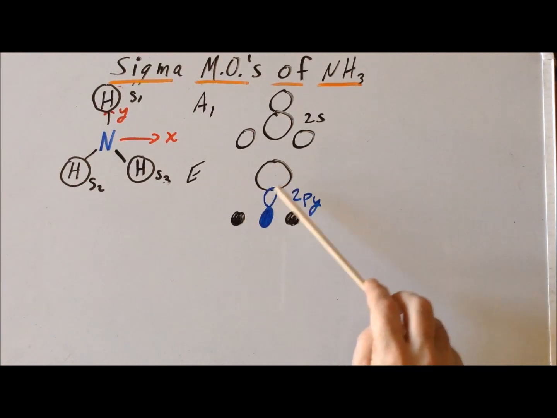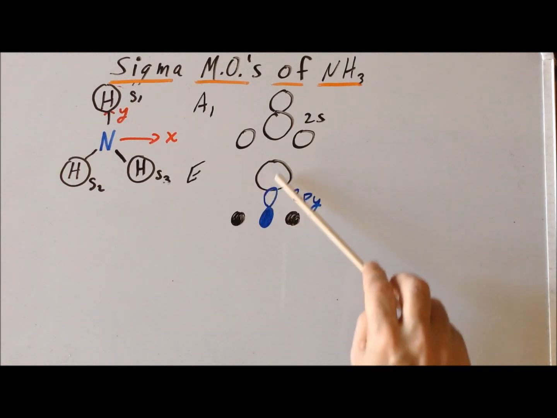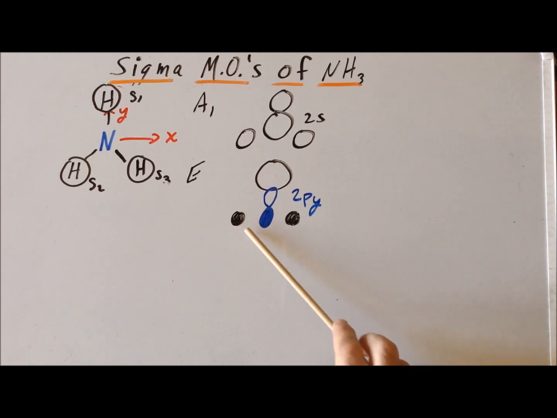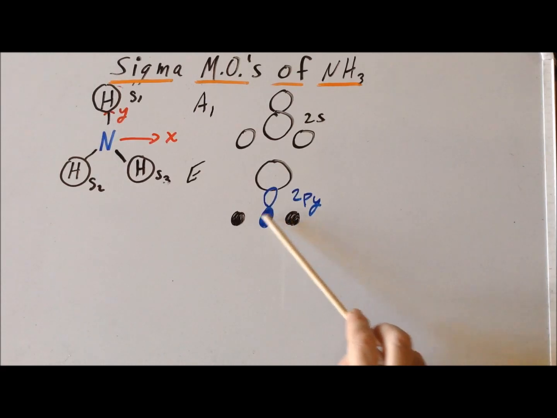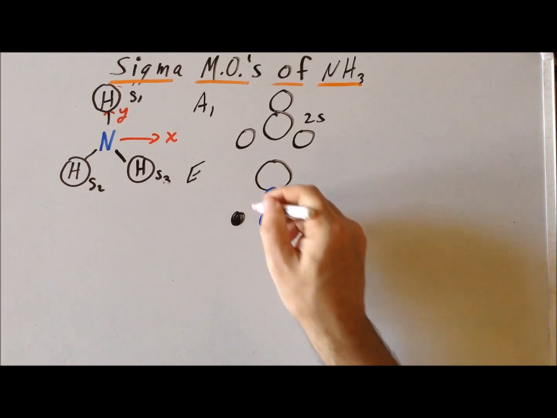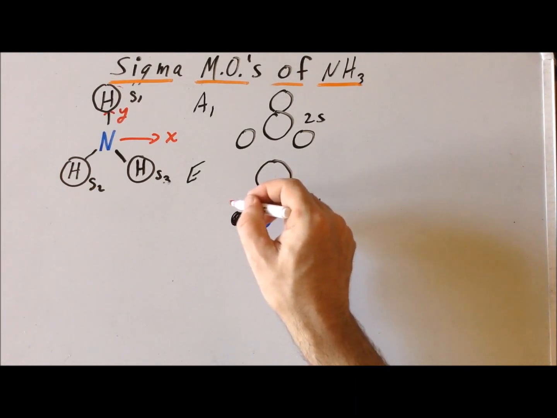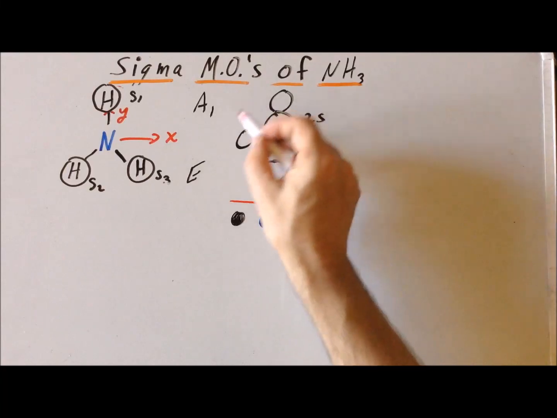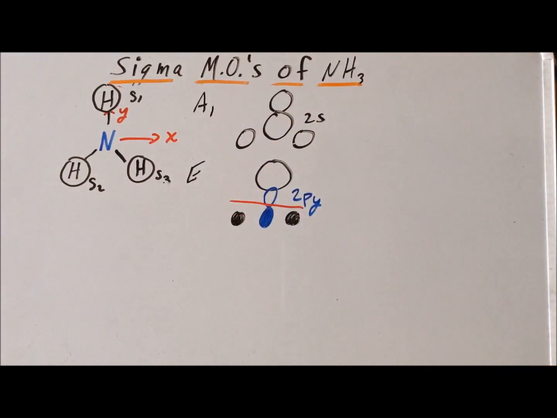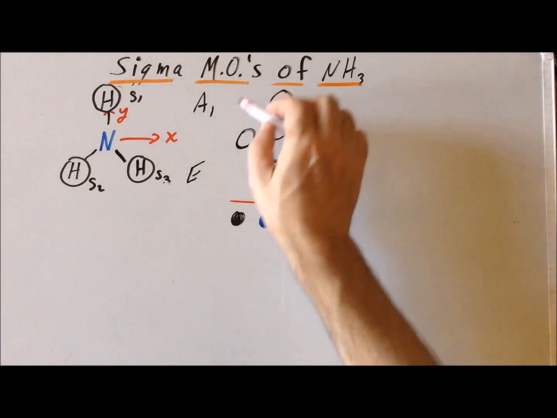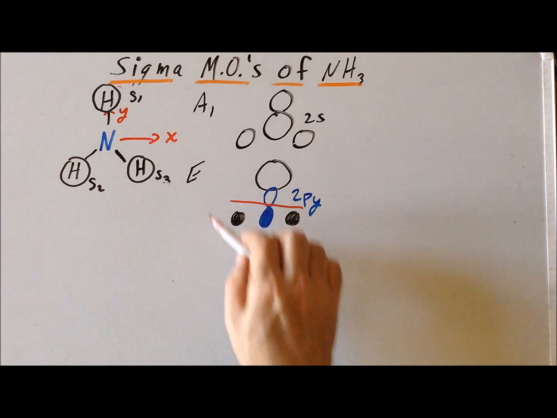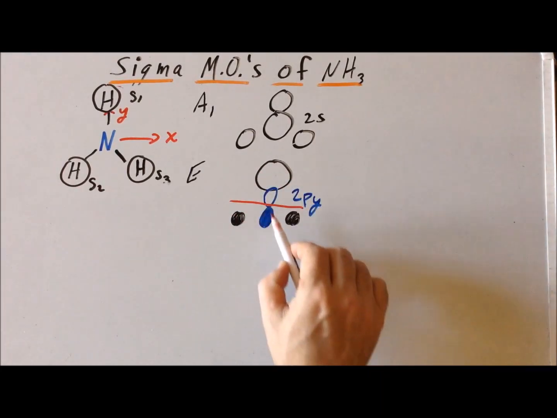We see that at this end we have bonding with bonding, same phase, so that's a bonding interaction. At this end we have negative phase, negative phase, so these are all the same phase. That's also a bonding interaction. And we notice, running through the molecule, it goes from positive through 0 to negative, so we have exactly one node. Up here, everything has the same phase. There is no point at which the wave function goes from positive through 0 to negative, so A1 has no nodes. We see that E, the first E here, has one node.